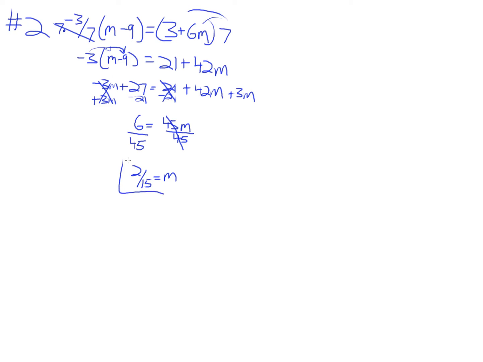Okay? So the key on this one was really getting rid of that fraction to begin with, and then remembering to multiply the number on the outside of the parentheses to both numbers. And as always, in all these problems, you're going to want to pay close attention to your negatives. Make sure that those cancel out and distribute properly. So, okay, that was number 2.